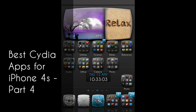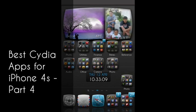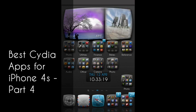You can hide, as you can see in my dock, that I don't have the names because I know what those apps are. I use them all the time. I don't need to have the names there. I can hide that. So you can change the size of the icon, change the size of the text, all these different things with Shrink. And I can't remember the cost. It's probably $1.99 or so.